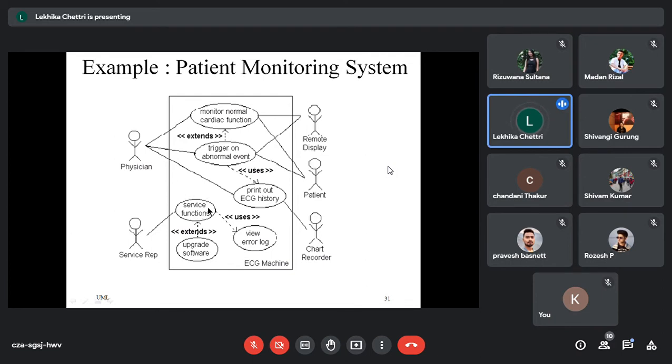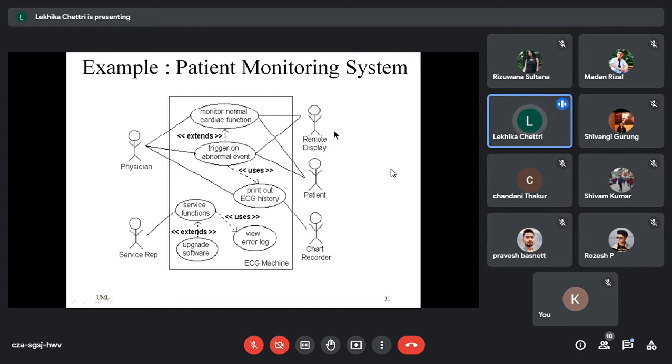Okay, so now to provide this service function, it uses various error logs. How can you update the existing system? How can you better the service that is currently being provided? By reading the various cons of your existing system. What are the errors? What are the various problems? You can use all that log to provide good service. So that is the job of your service receptionist.